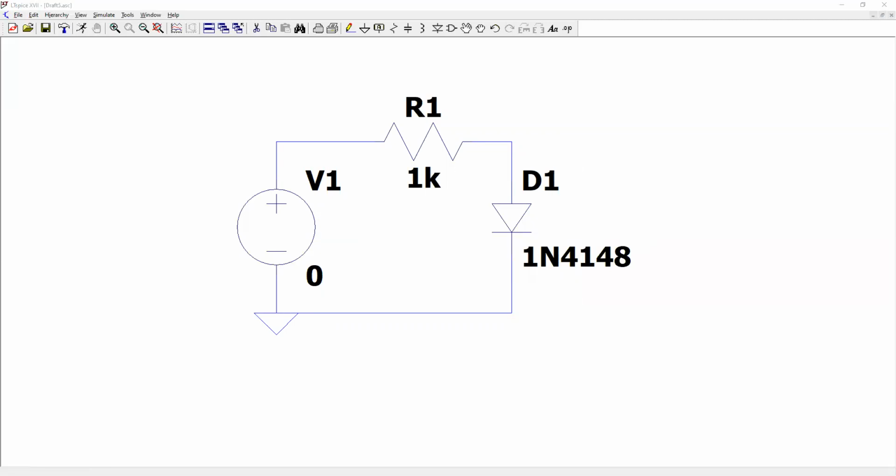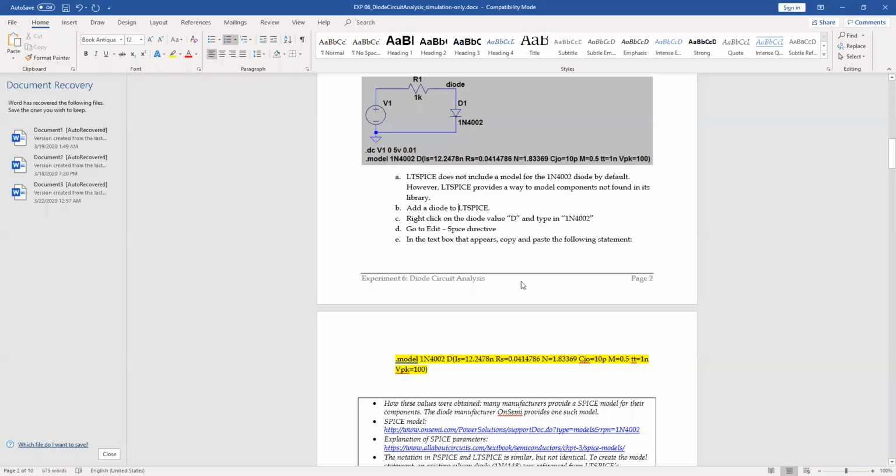Okay. And I've got it highlighted in the lab document. Let's see if I can change my screen share. Right here, this is the statement that you need to copy and paste. So it's actually called a SPICE directive, not a simulation directive. But if you copy all of that, including the period at the beginning, well, you have that copied with a Control-C or a right-click copy, whatever you want to do.